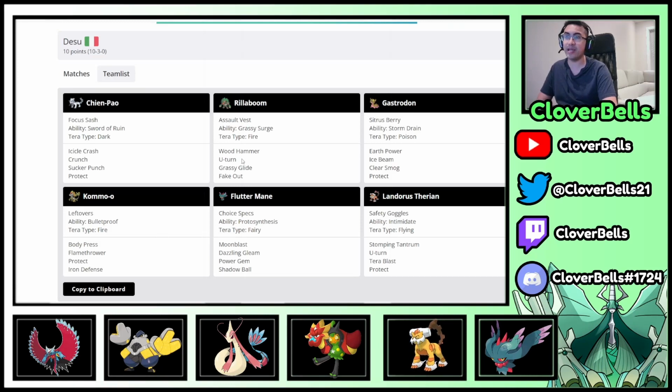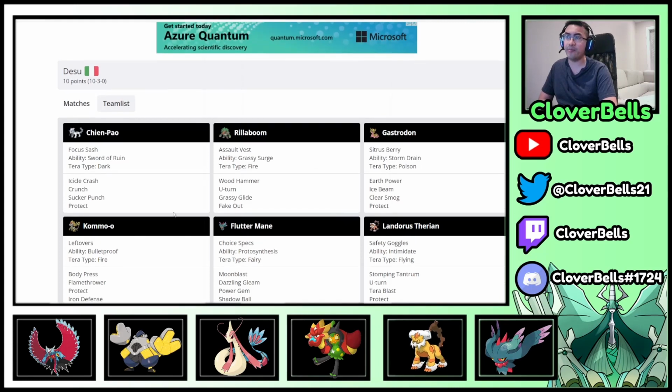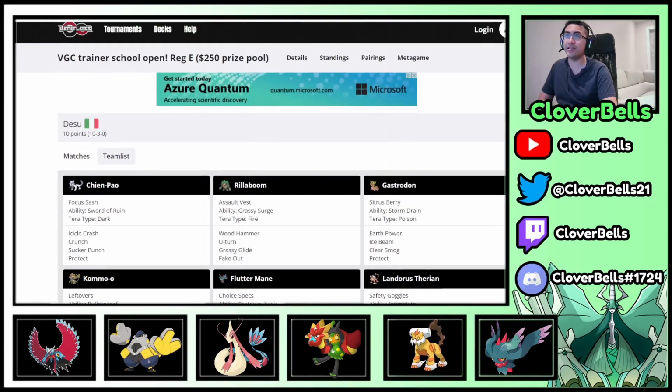And then at the same time, you just have Chien-Pao allowing your Rillaboom and Landorus to do a little bit more extra damage, right? And then the Gastrodon, Clear Smog support to remove buffs like an opposing Kommo-O or something like Snorlax or Dondozo. Clear Smog Gastrodon makes a lot of sense here. Ice Beam coverage for the flying types and an opposing Landorus, because Kommo doesn't like dealing with Landorus. So an ice type coverage is actually really good here with the Gastrodon. Pretty cool way to utilize it.